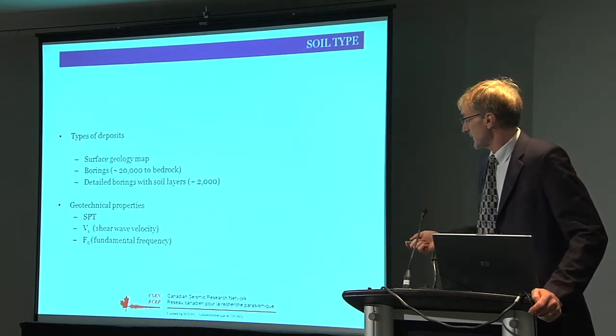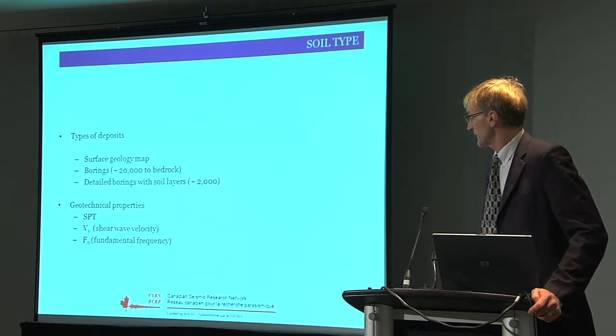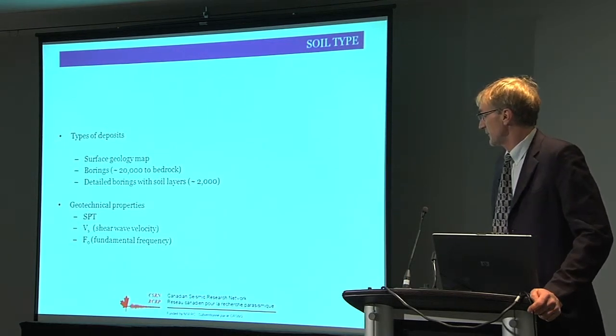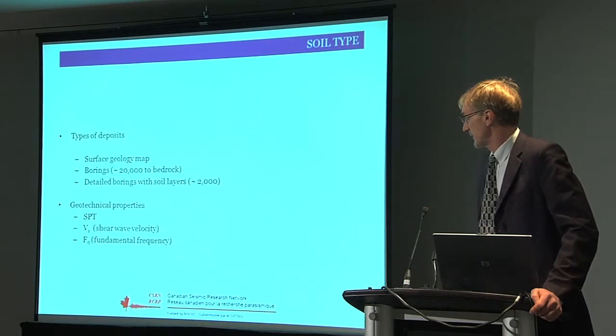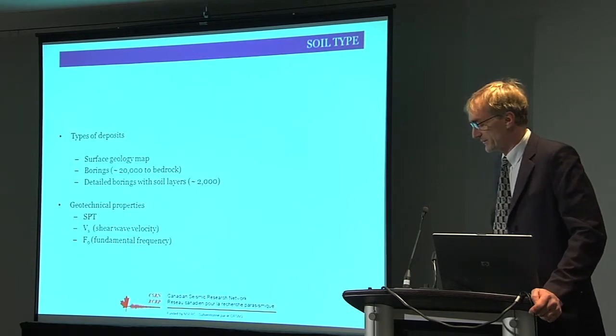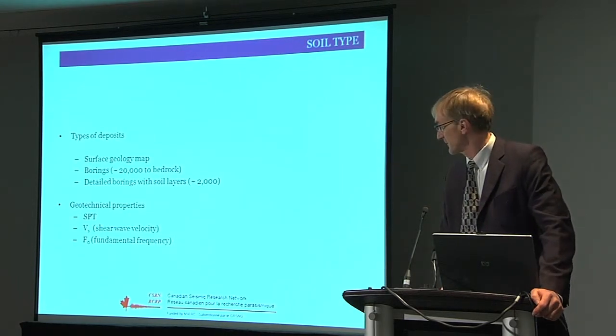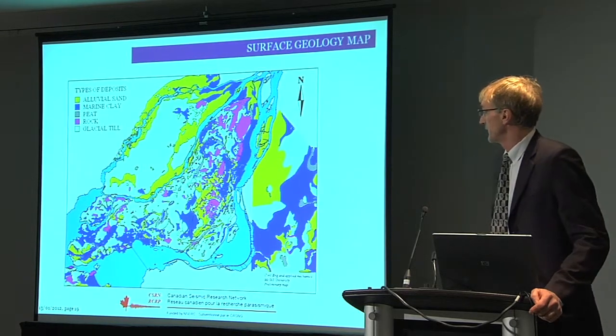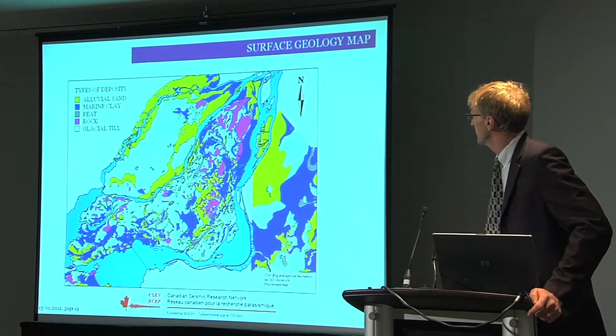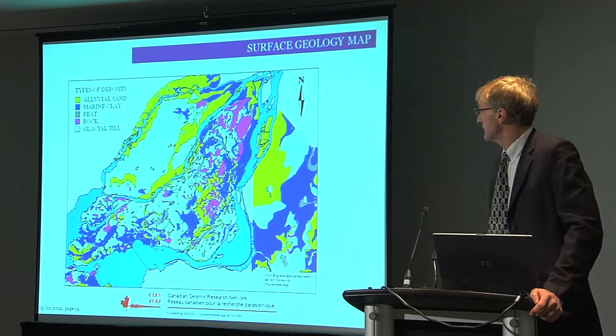In terms of geotechnical properties at each site, what we were looking for was information about soil properties from standard tests like the SPT. We also did some measurements of shear wave velocities and some measurements of the fundamental frequency. So the first piece of information we started with was the surface geology map.